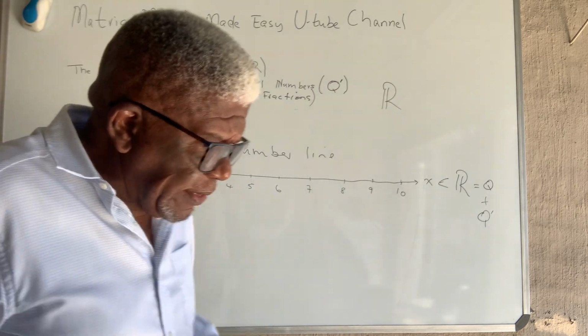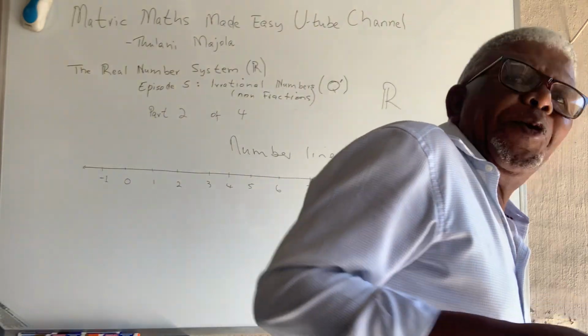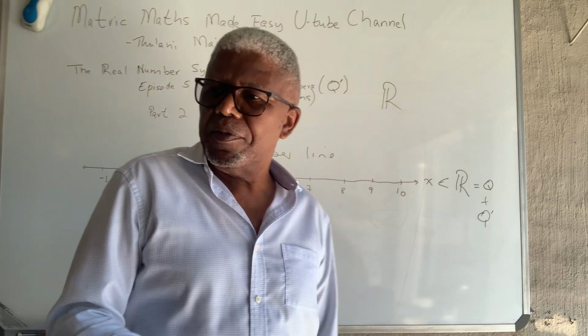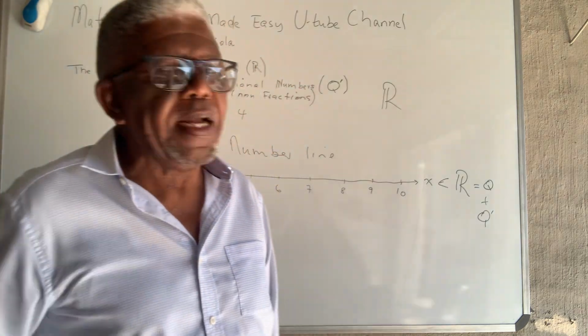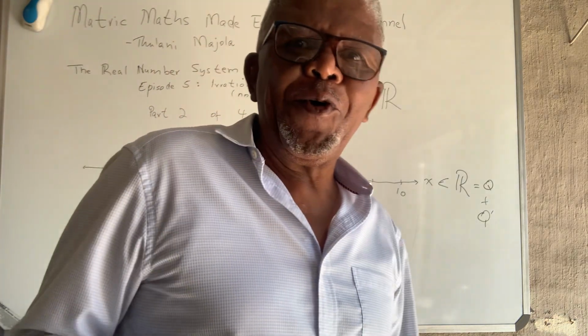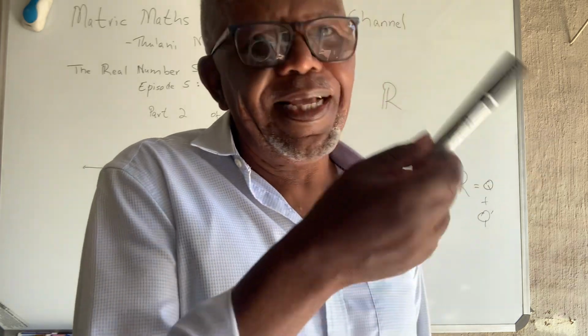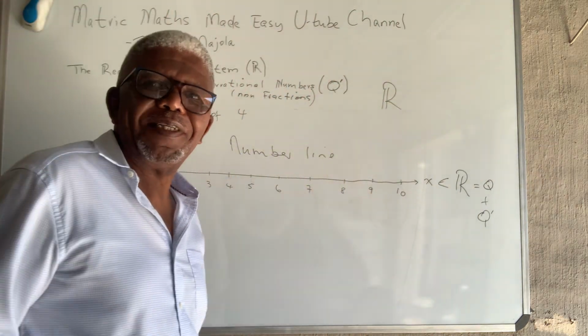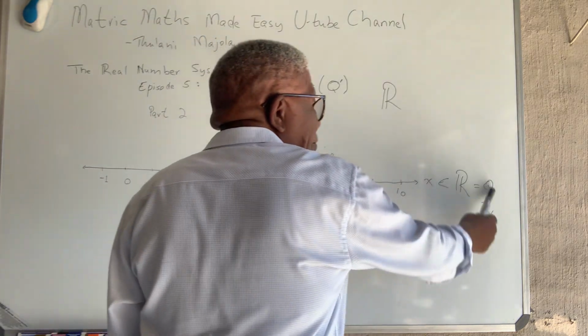The irrational numbers actually, like when you talk in a group of people, some people are talking and then you hear this one is being sort of out of order. So you say, but this guy is being irrational. So the irrational numbers are those numbers which are actually out of order, which are not rational.